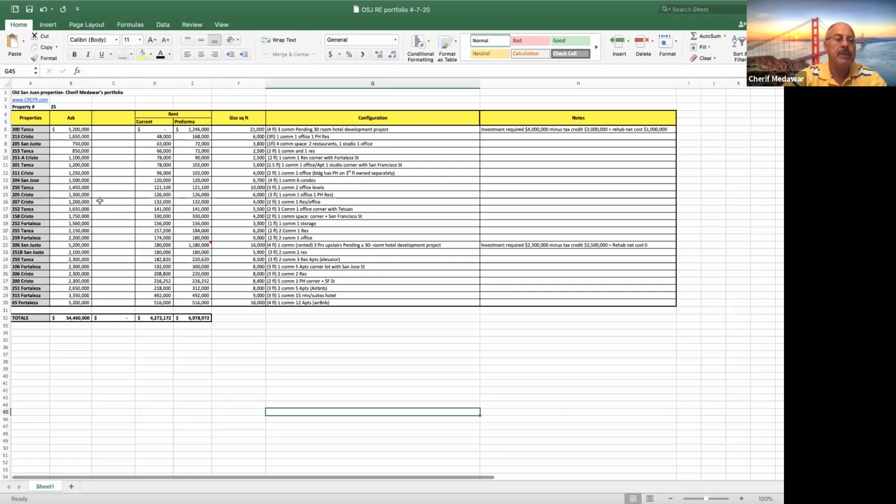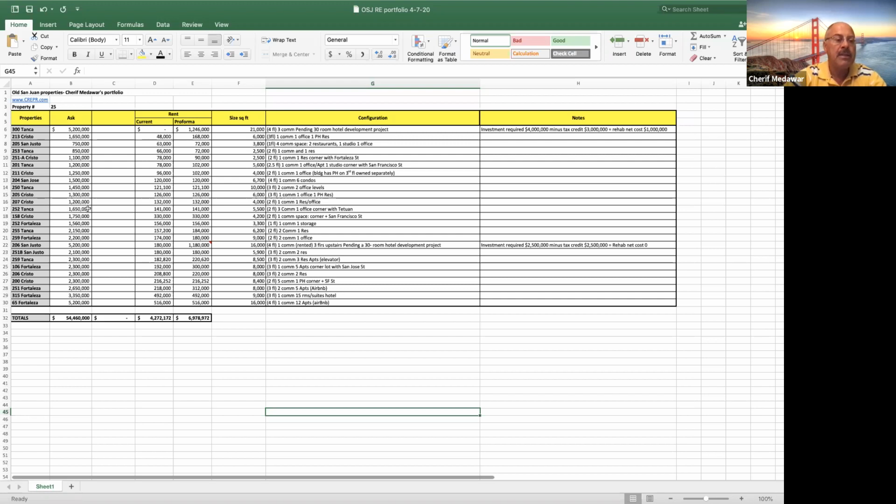207 Cristo, we have Sunglass Hut downstairs, making 132,000. It's a two-floor building. Second floor is office in the front area and residential in the back. It is actually connected to 205. These should sell together because the second floor is connected, making it a huge office space with an apartment. Really great top space. The 207 Cristo Sunglass Hut has been there forever and will probably stay there forever. They really like the location.